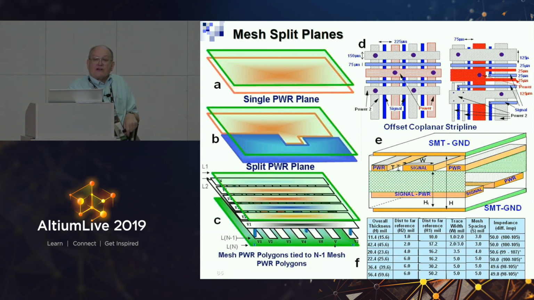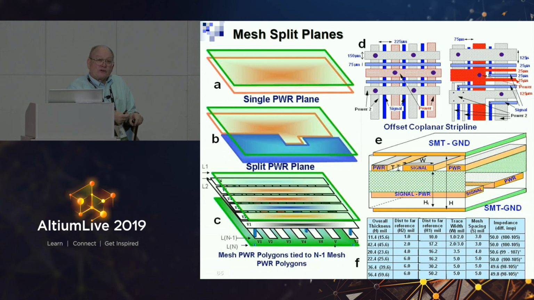It's what we call power mesh, but this is the way we design an IC, because we don't have power and ground planes in our integrated circuits. We have a mesh structure, and it works great on circuit boards. In fact, it works fantastic on circuit boards. And here are some of the impedances for your 50 and 100 ohms differential. What are the geometries involved? Well, these are all straight out of Polar. Nothing fancy about this. And if you have an RF friend who's in RF design, they'll tell you this is 50, 60 years old. This is not new to them. It is new to the digital field.